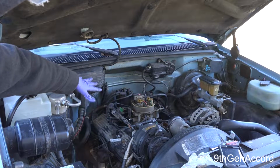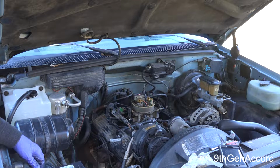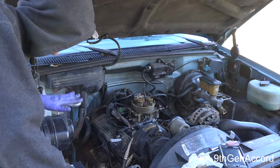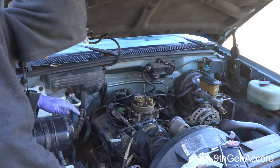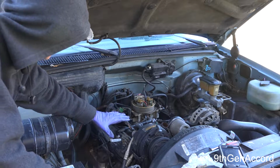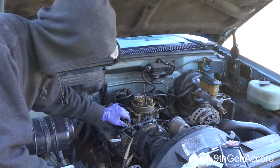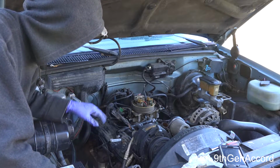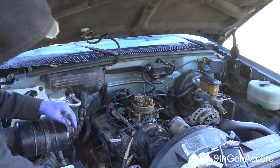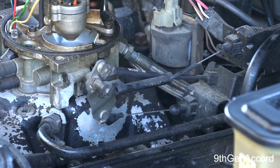Alright, so I removed the air cleaner assembly. I also forgot to mention I removed the negative battery cable. There's a lot of ways that you can go here. I think what I'm going to do next is disconnect some of the wiring here, and I'm going to make sure to mark my wiring. There's a lot of electrical connections here that we're going to have to undo, and I'll do that and we'll be back.